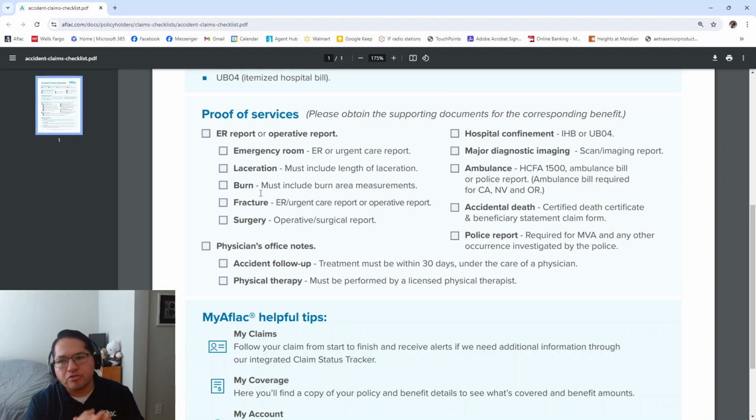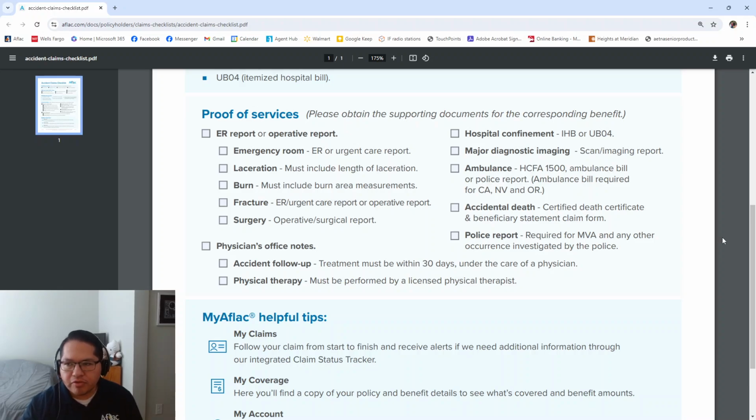Usually they're on those documents. Then there are fractures and surgeries. If an ambulance was involved, if you had a car accident and the ambulance took you to the hospital, the ambulance bill and police report are very important to have. If there was a death involved, you need a death certificate and a beneficiary statement claim form.